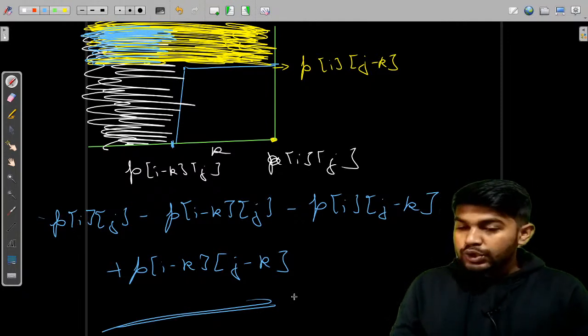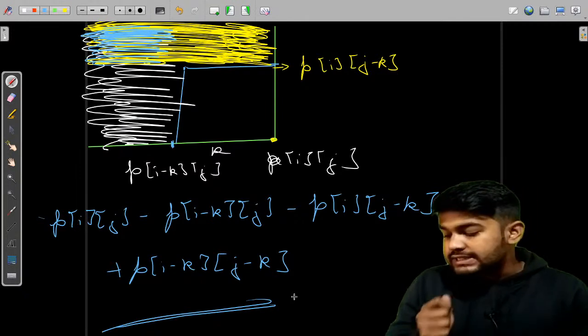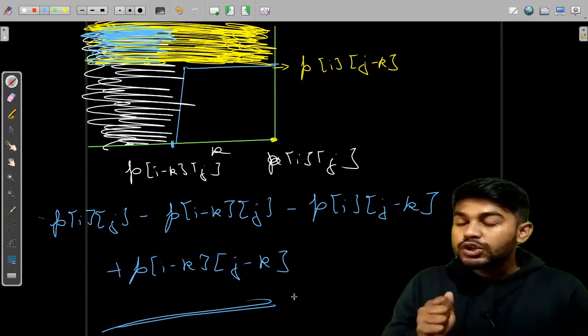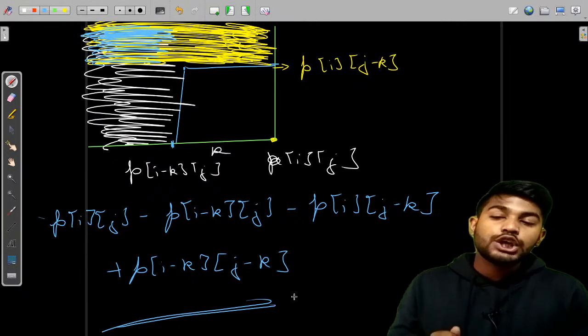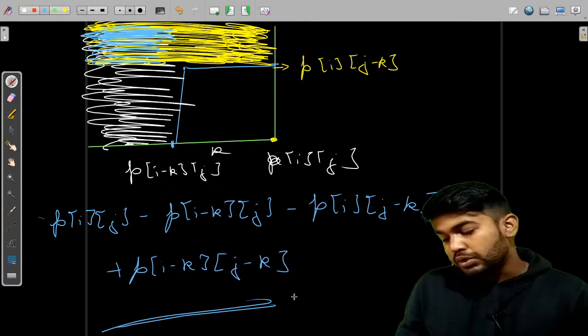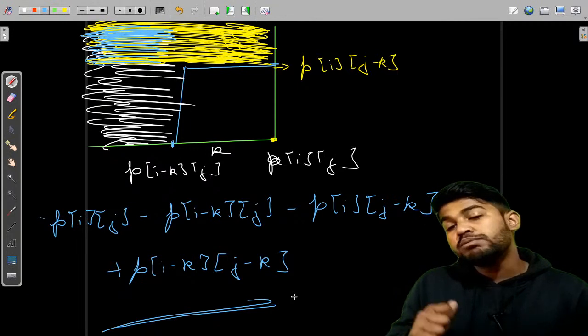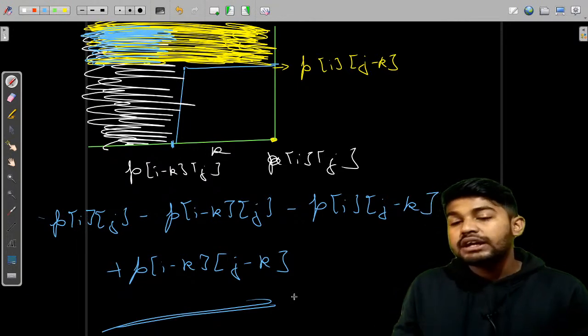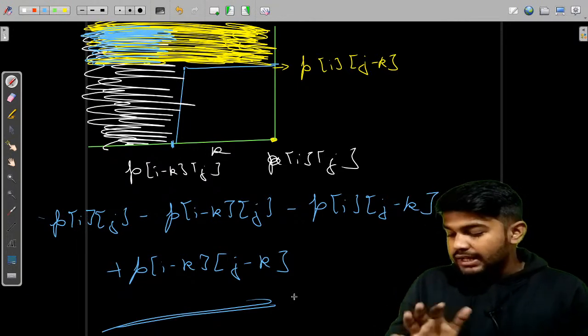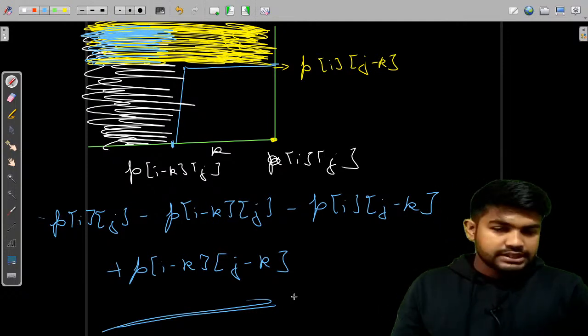So you need to have a good understanding of 2D matrix, 2D array sum, so that you are able to solve the related problems too. The related problems are more important and have higher probability than this problem itself. Now tell me if this thing is clear. Okay, this thing is clear.